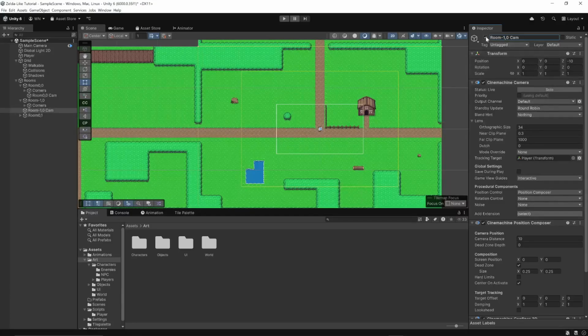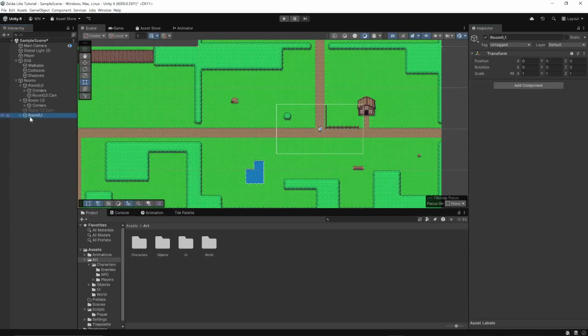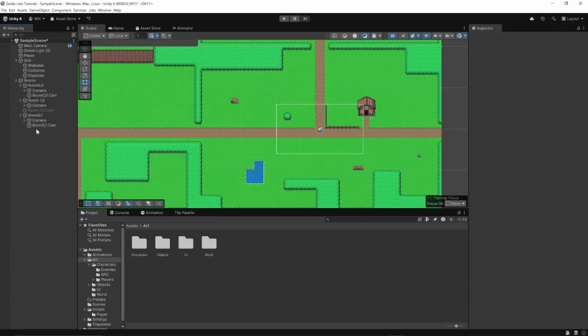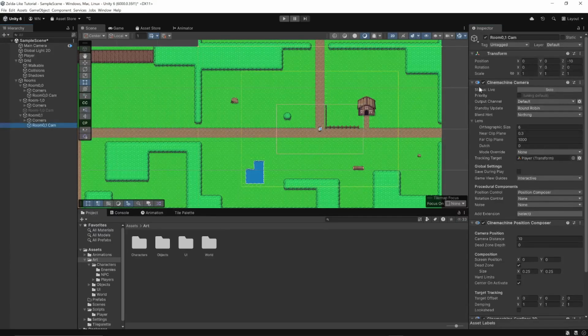And you want to disable it. And then you're going to do the same thing for this room. I didn't actually put them in the room, so we'll have to go back and do that. But nonetheless, you want to copy it so that way the settings are the same amongst all of your cameras. We're just going to do that, and we're just going to drop that there.